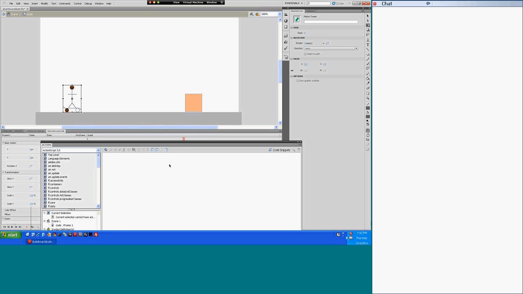So just converting it to a symbol. You said the graphic is limited compared to movie clip. When would it be an advantage to use graphic over movie clip? Okay, that's actually a pretty good question. When you get into a lot of high-speed animation, a movie clip requires much more background processing than a graphic. In other words, if there's not much processing power on your web page, you would use a graphic, and to a graphic you can do a motion tween, not a classic tween or something like that.